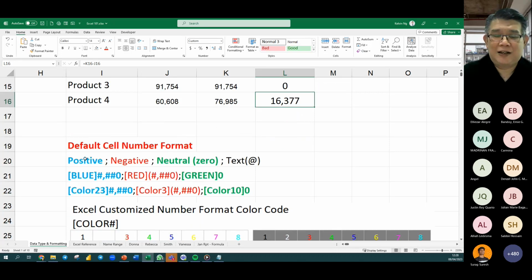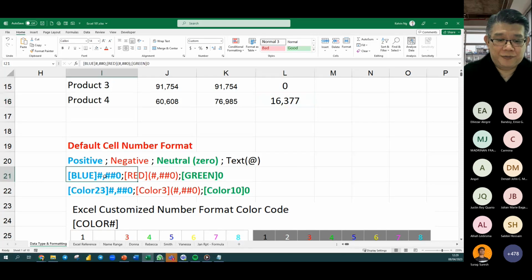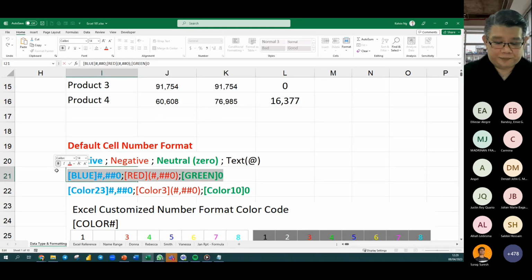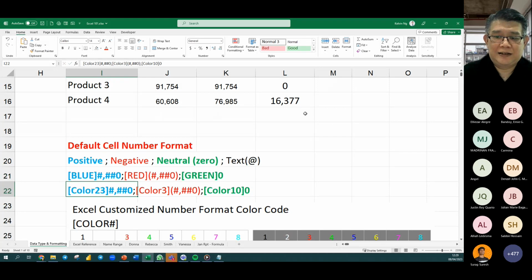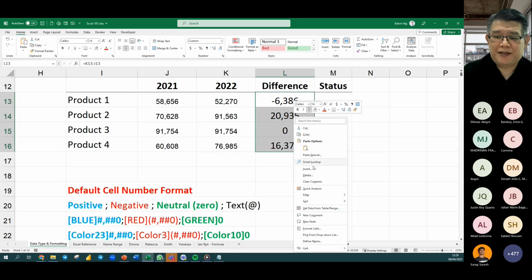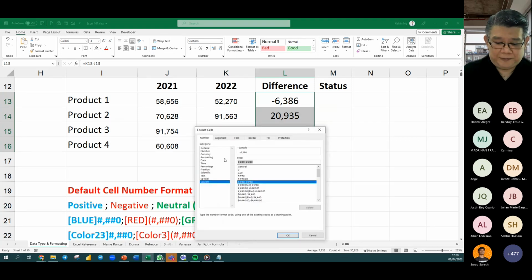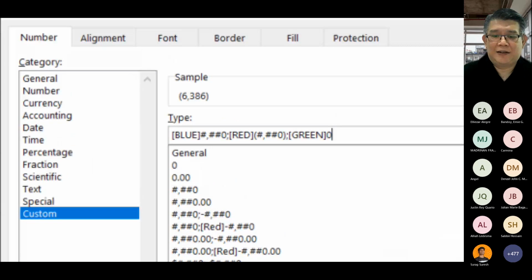Okay, so this is how you put it. Remember, the first number is always set for positive, second negative, the third one is neutral. So this is how we're going to write this. I'm going to double click this, copy. So I highlight all this, format cell. I just replaced it. So what I'm doing is I'm telling Excel, if the value is a positive number, make it blue. If this is not blue, negative number, make it red color and put a bracket around it to show that this is a negative value. And if not, then green.